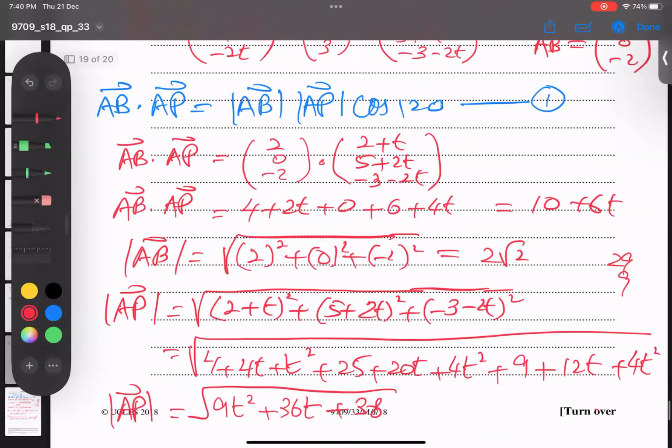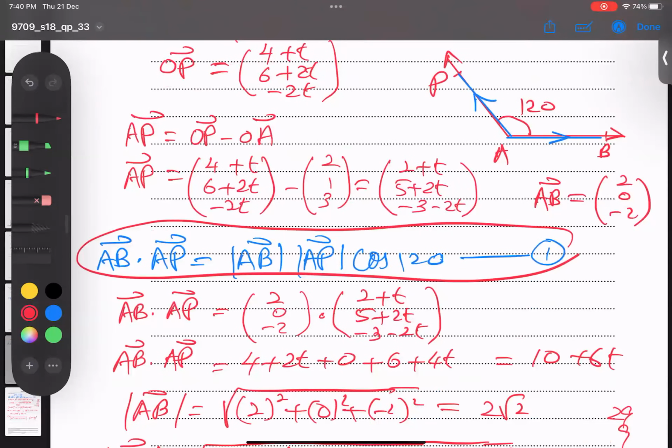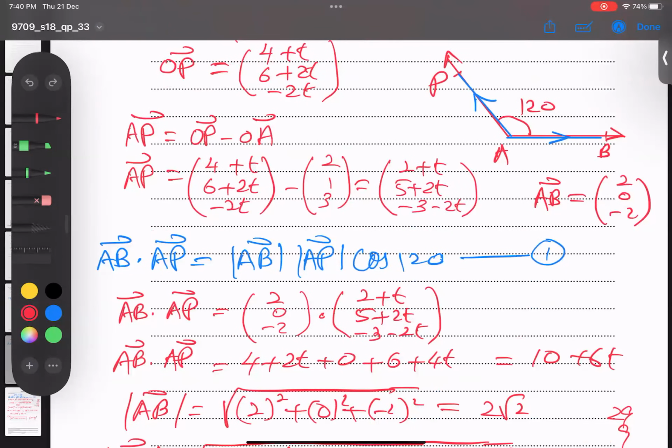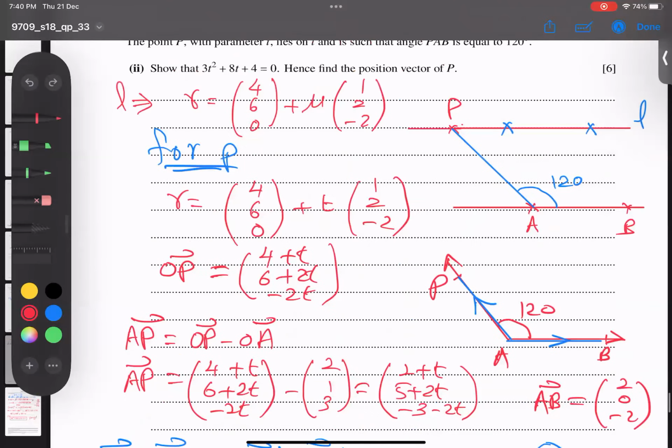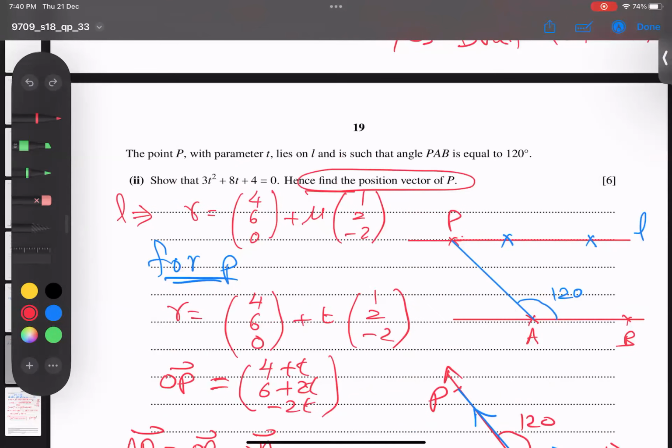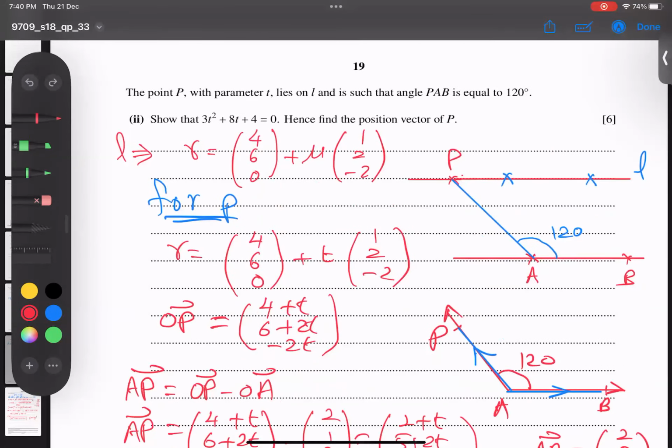I revise once again this formula helping us: that we have a dot product, okay, and we have a magnitude of both vectors, and then this 3 process, process number 1, process number 2, and process number 3, I found separately, and then I plug in equation number 1. But he said no, find the position vector of P, sorry, I need to find t values. But how to get t values, students?